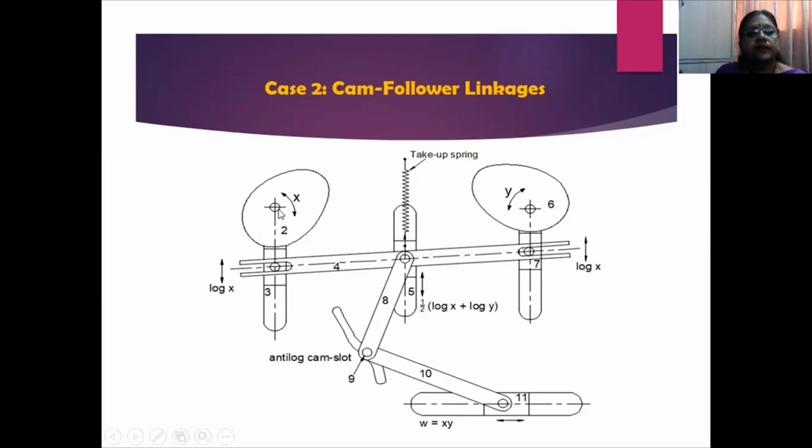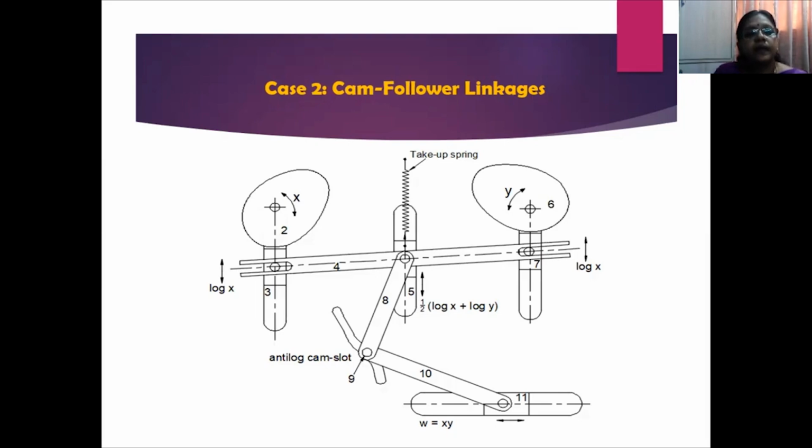It rotates about an eccentric center, with an angular rotation of X value. Then link 3 is a follower. The follower moves up and down in the vertical direction.